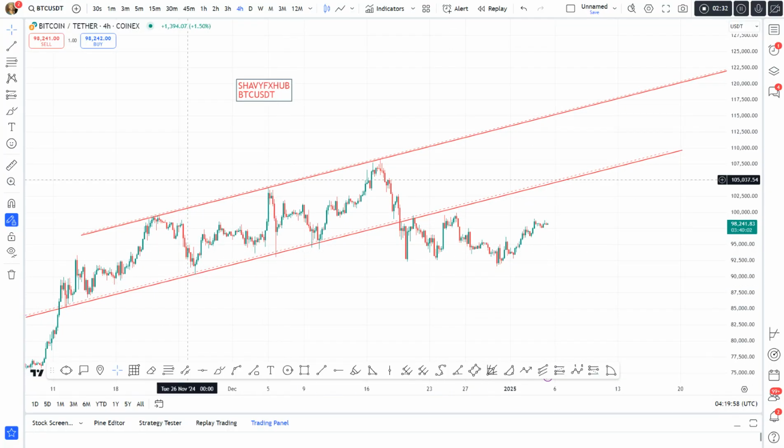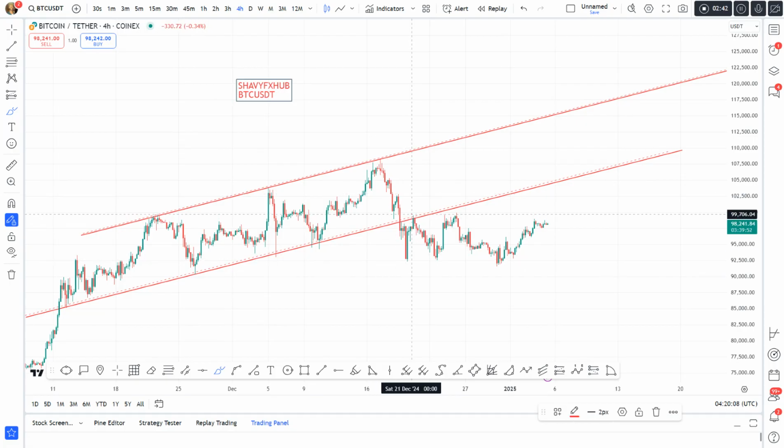For time's sake, I don't want to go into leveling, but these are all demand flows. These are a series of demand flows. Breakout of the demand flow. So I'm only interested in the first three tests after a break of structure. And we have here a series of supply zones, and BTC updated this supply zone, and technically, using our strategy, sold down actively.